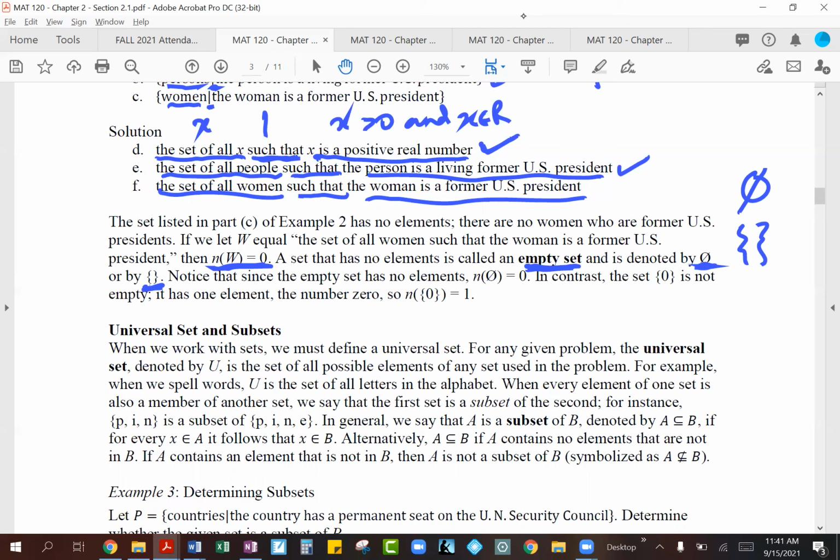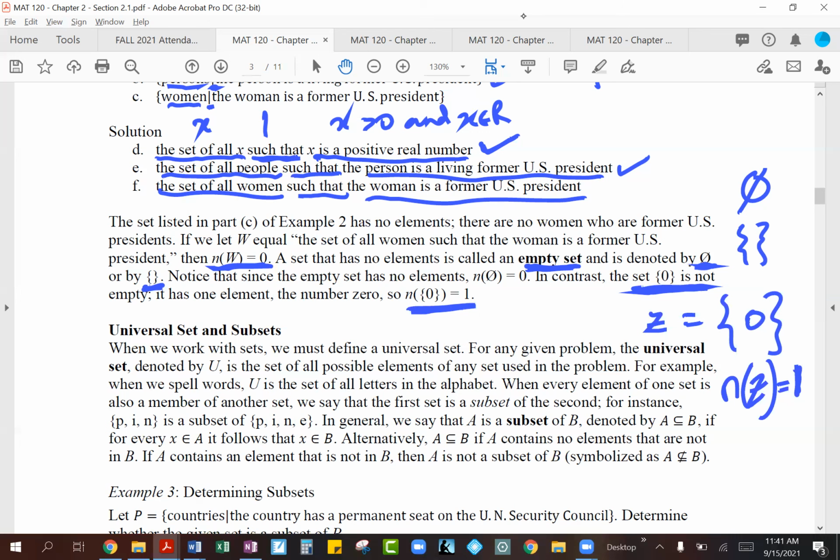However, if you have a set that actually has the 0 as an element, so trying to think of an example that would follow this. Nothing's really coming to mind, but basically we are saying you have a set, and we can call it set Z, and it only has one element in it, and that element happens to be the number 0. So when you talk about the cardinal number for set Z, remember there is one element in your set. So that's actually going to be a cardinal number of 1 and not 0.